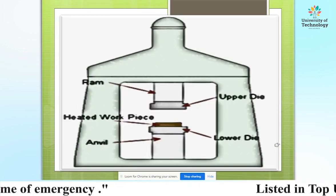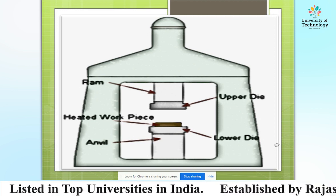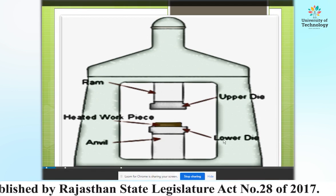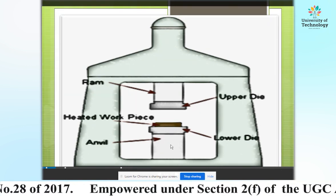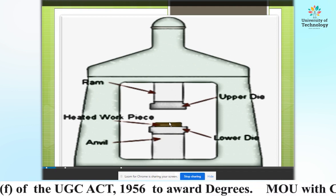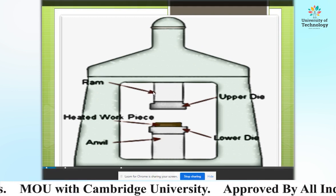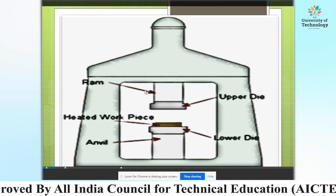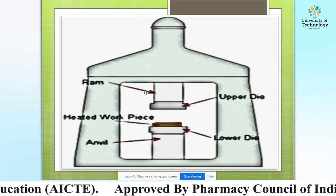We can see here the parts of the forging dies: that is the upper die, that is the lower die, and that part is the anvil. In between the upper die and lower die, the heated workpiece is clasped, and the upper die is connected with the ram, which repeatedly drops on the heated workpiece.